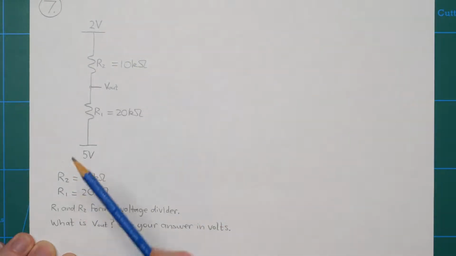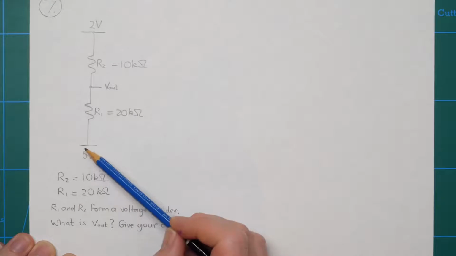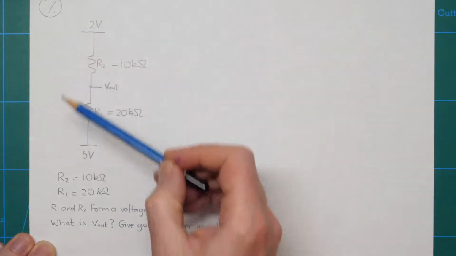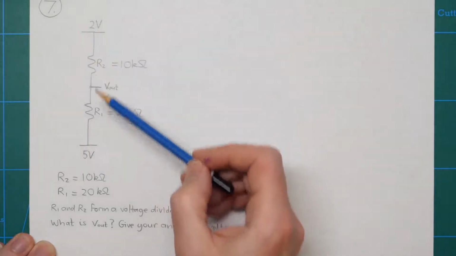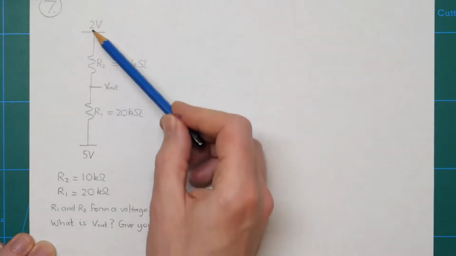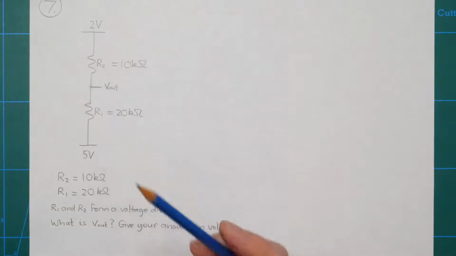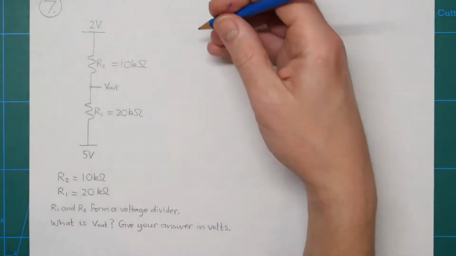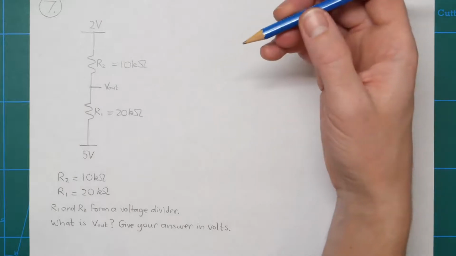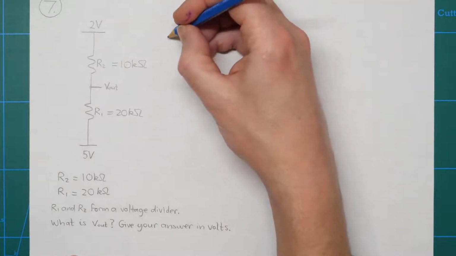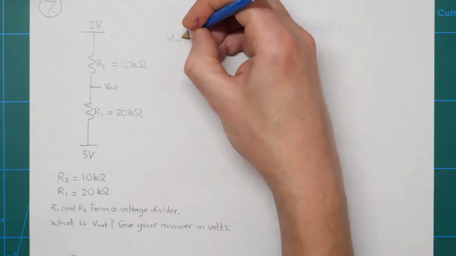So this is the first example we've seen where one of the nodes isn't grounded, right? So in this case, it makes sense to start thinking of this more as like a weighted average of the two voltages here, and the weightings of the two contributions will be in proportion to the respective sizes of the two resistors. So we'll calculate Vout here. I'll just do it the same way as I did the other ones first, and I'll show you a different approach to doing the same thing in a second as well.